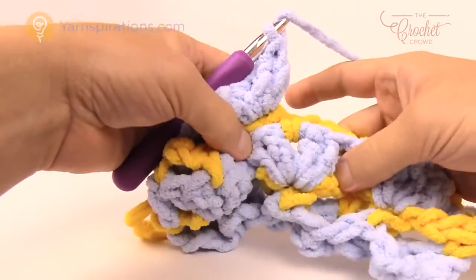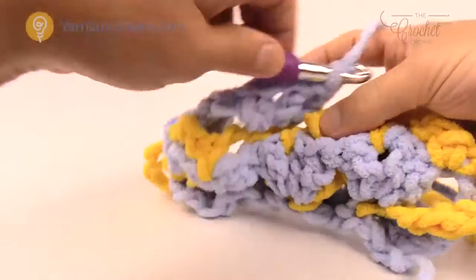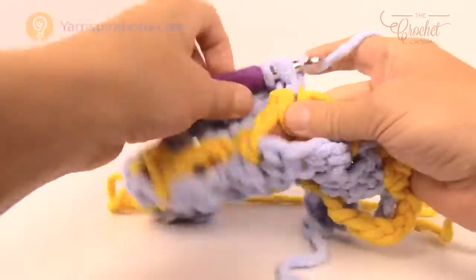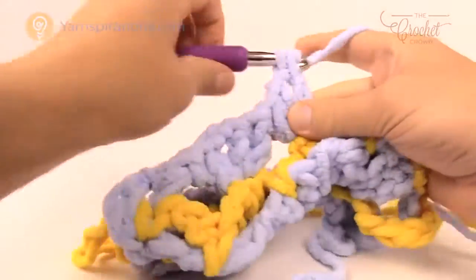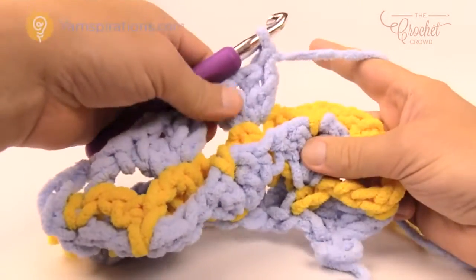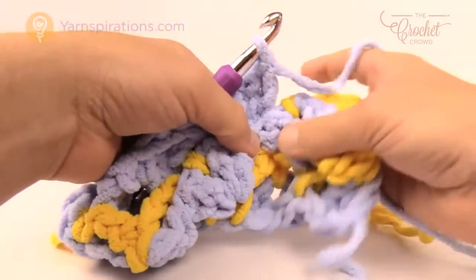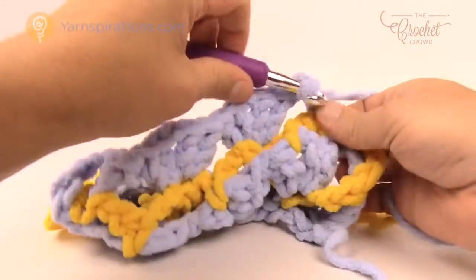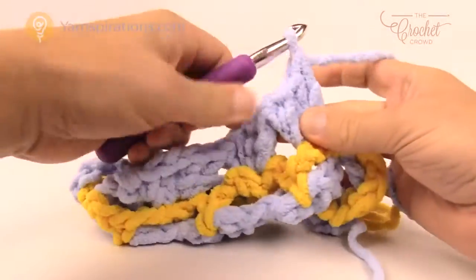It's just a matter of knowing how to start each row. Once that one's done, skip this one because the next shell is right in the yellow one over here. I've never seen an afghan do this before, but now that it's my second time through it actually makes a lot of sense. I think that you'll need some patience — I can see people making comments that this is too hard, but once you can wrap your brain around it, it's not hard at all. Coming to the edge: you have a shell here and your edge, so on the edge just put in three double crochets in the same stitch — that's your partial on the edge.